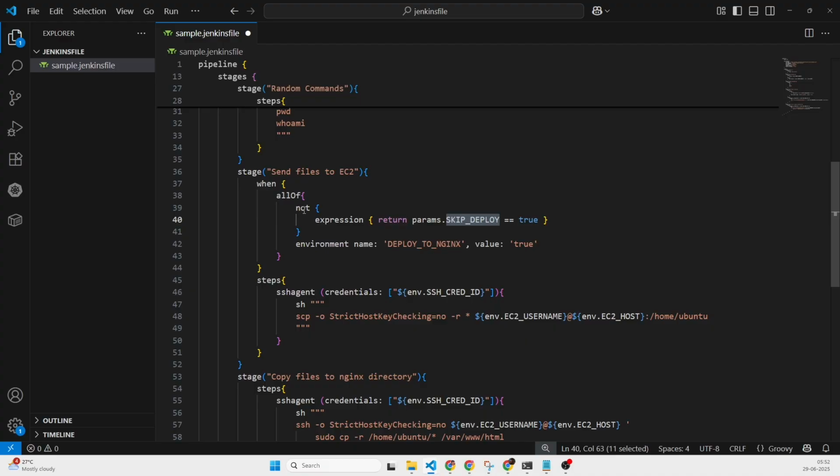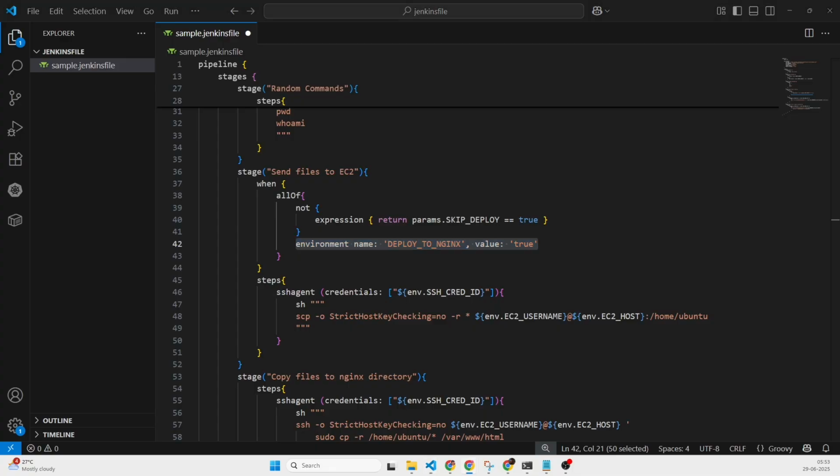If it is false, only then this condition is okay, and the deploy to nginx environment variable is true. I'm writing a not expression, and it's a valid true expression by default.